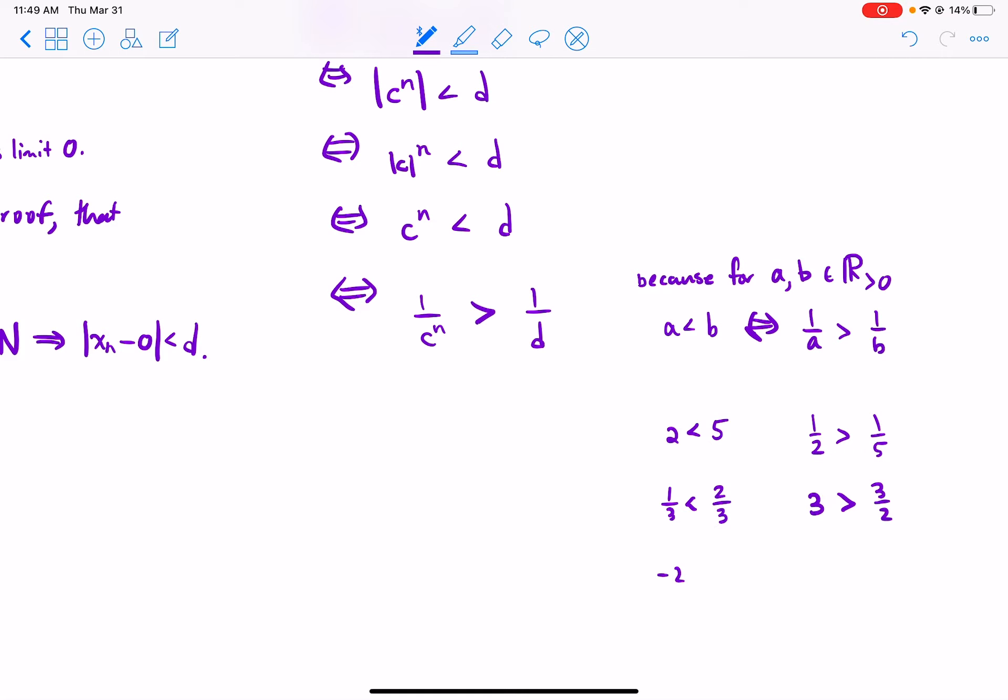So this is working. I mean, this sort of breaks if we take, like, negative 2 is less than 5. But 1 over negative 2 is greater than 1 over 5. Well, no. So in other words, we really need that these are positive. Both of them are positive numbers for this if and only if to hold. So this one is okay, as long as these are both positive. This is positive. This is positive. So this if and only if is valid.